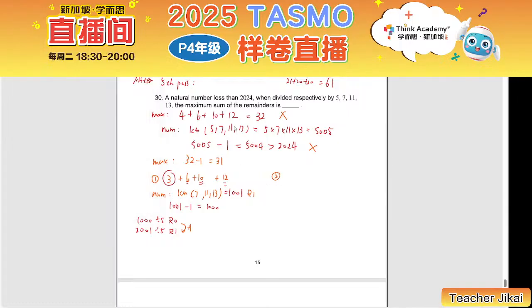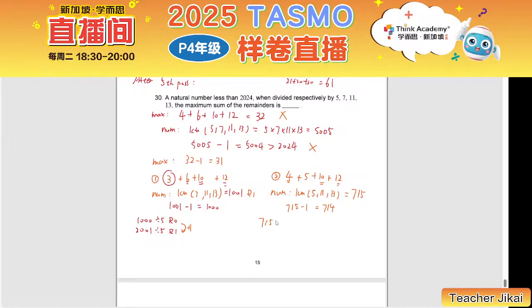So the second case is about what? The second case is about the remainders 4, 5, 10, and 12, right? For these remainders, the number is first the LCM of 5, 11, and 13. We focus on these 3 remainders because they are all plus 1 to being a multiple. So the LCM of it is 715. So the first number here is 715 minus 1, 714.